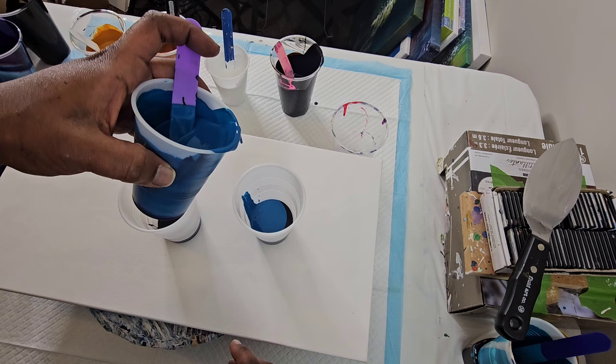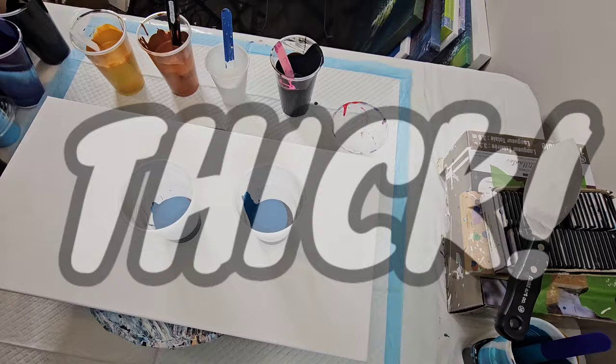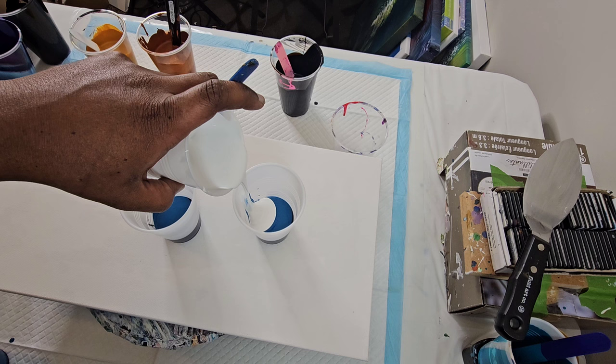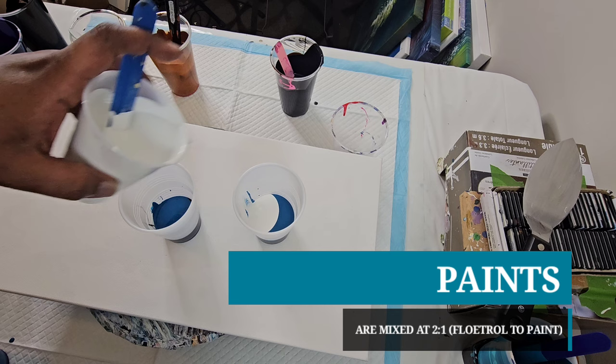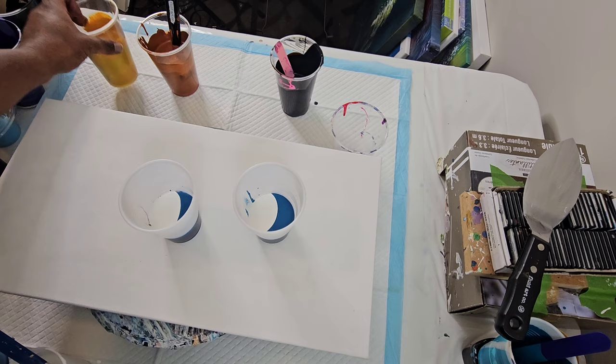Coming into this with an open mind, the big takeaway I can tell you off the bat is your paints need to be thick. Yes, very, very thick for this painting. From what I have watched, you need that thickness and a heavy pigment load because you're doing a lot of stretching and you're holding your cup at a higher level than I would for my straight pours, because you want to draw a smaller stream, which helps create the depth and the patterns when you go to stretch everything out.